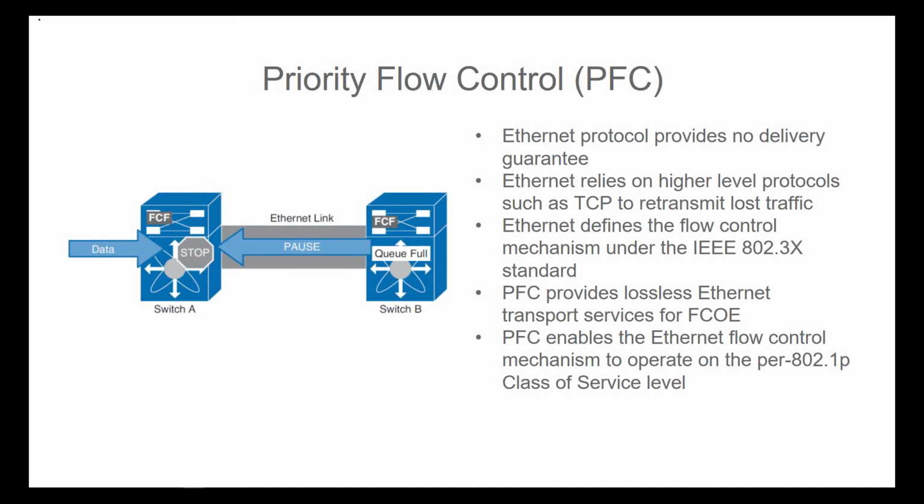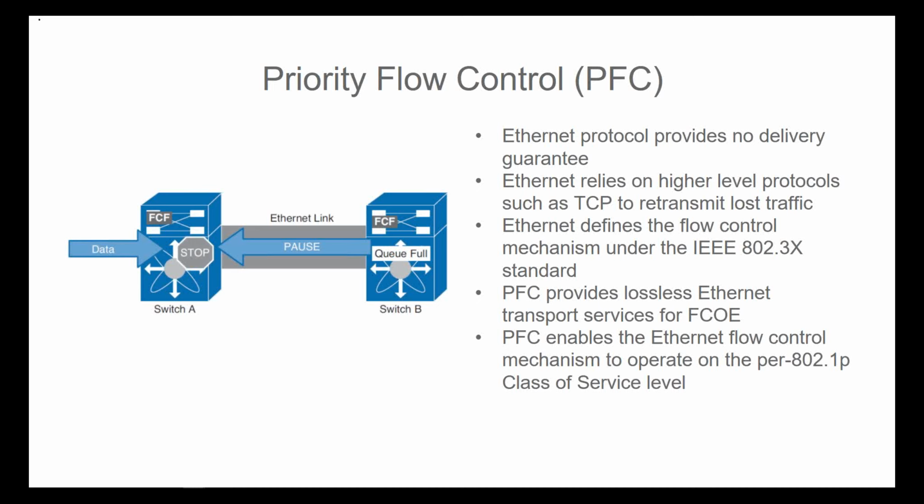So basically what can happen, as the picture implies, is the data is coming into the Fibre Channel forwarder and is passing it across the Ethernet link. When that second switch gets it and it fills its queue, it can send a pause frame back to the original switch telling it to stop sending more traffic, because it doesn't have the ability to drop packets. FCoE is supposed to be lossless, so it will queue up, send a pause frame back to the first switch, and wait to empty its buffer to send it an unpause frame so they can start sending traffic again. And that behavior can cascade across the entire network.